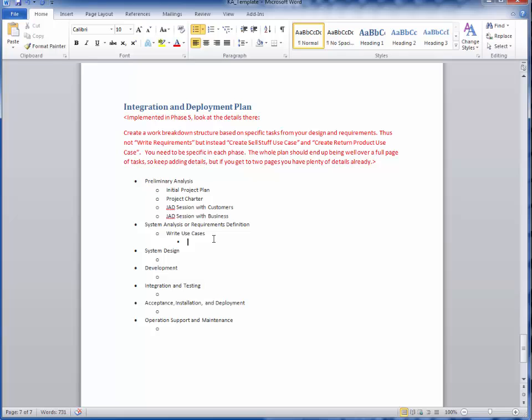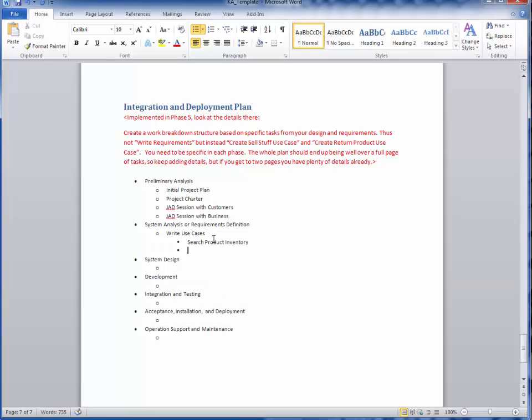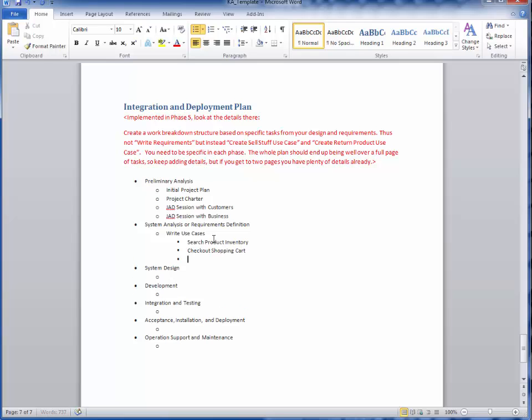So I could say we could have the search product inventory. Then we can say checkout products. Checkout shopping cart. Guess what?